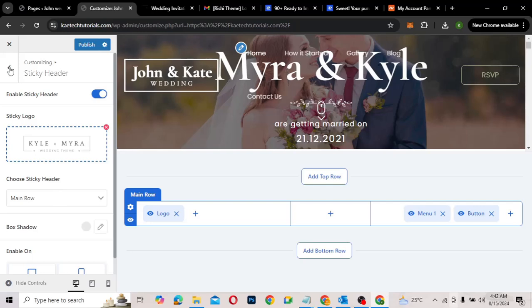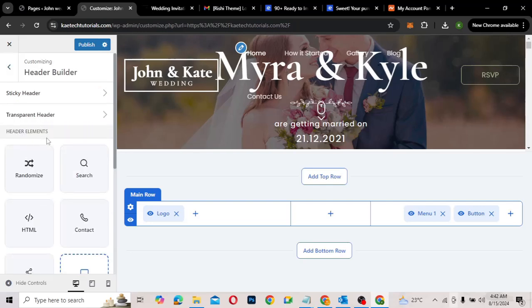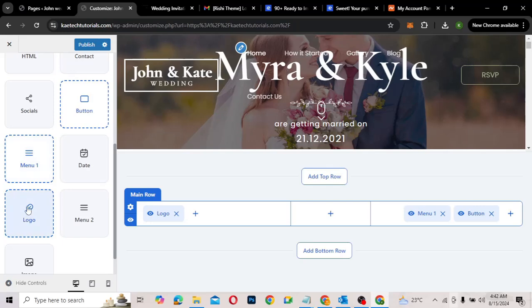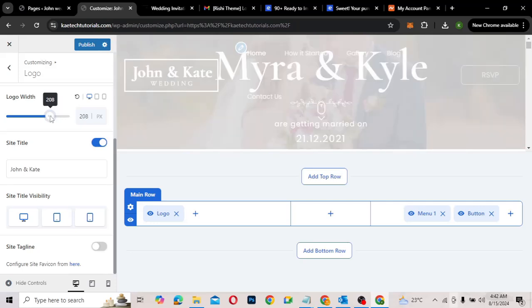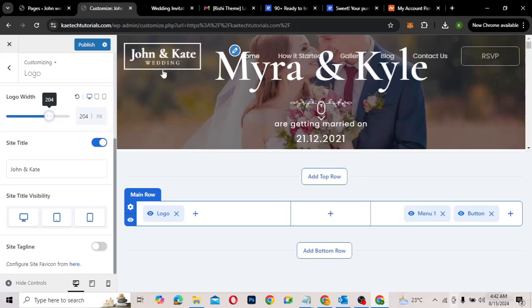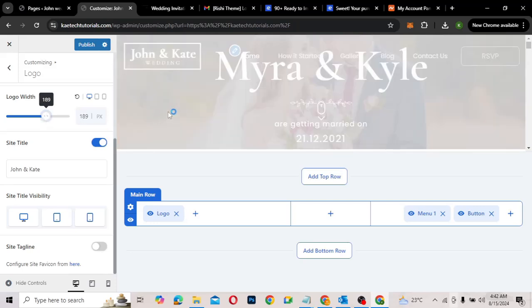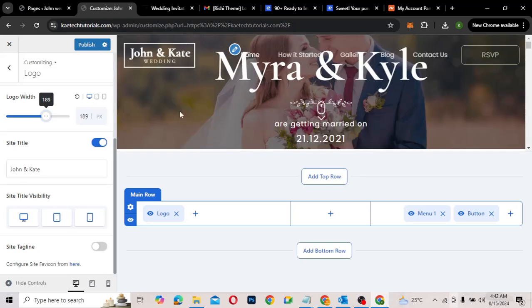So now that I have my logo set up, I'm going to click on logo again over here, and then I'm going to reduce the height or the width of the logo, making it a little bit smaller for the website, to fit in well. Of course you should know how to design your logo so that it fits the website a little bit. Make sure that you do it well so that it fits the website. Now I think it's okay, so I can click on publish over here.